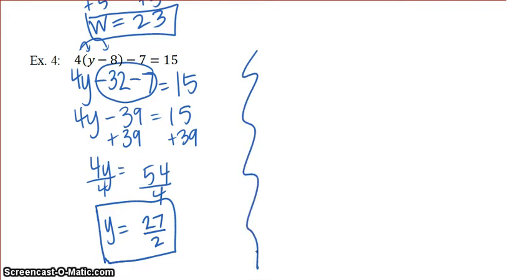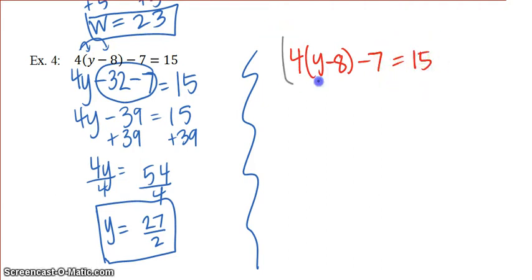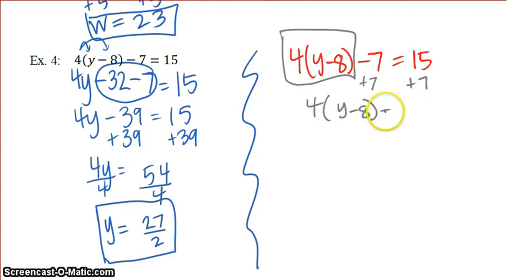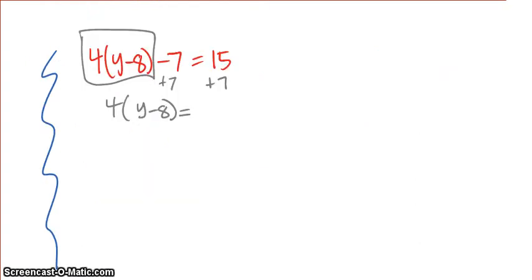I'm going to do the second way over here in red. Okay, so I'm going to rewrite the problem just so we can see it again and I can work with it. Right now, if I look at this right here, it's linked together, okay? Everything's kind of clumped together, so unless you distribute it, you can't separate it yet. So we're actually going to add 7 to both sides. So I have 4 times y minus 8 equals, and then 7 plus 5 is 12, and then we get 22.